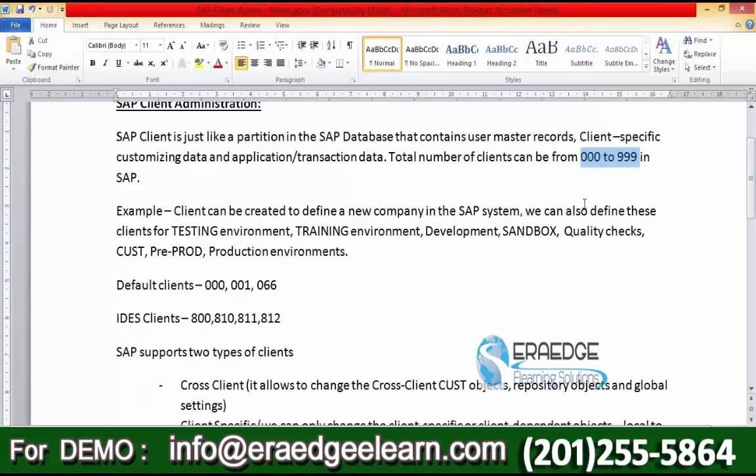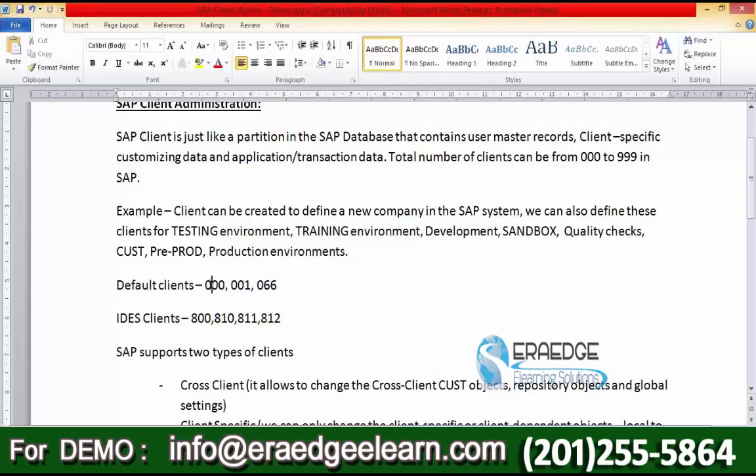In this range, when SAP is installed, there are default clients available, meaning they come along with the installation. They are 000, 001 and 066. These three clients are available by default in the SAP system.